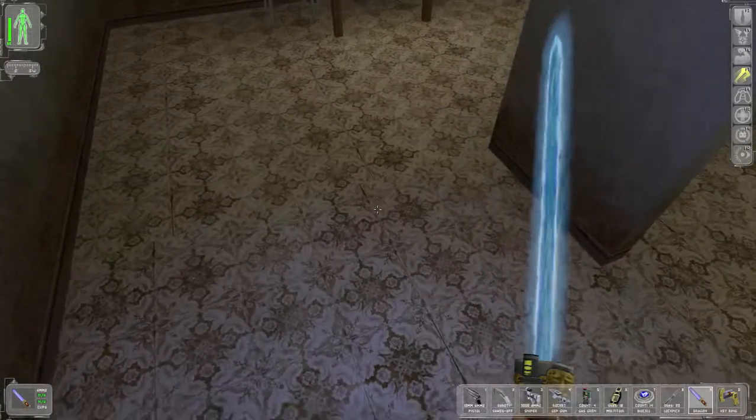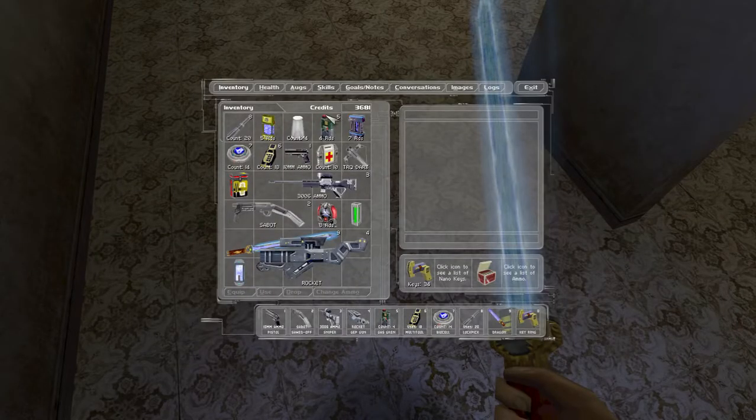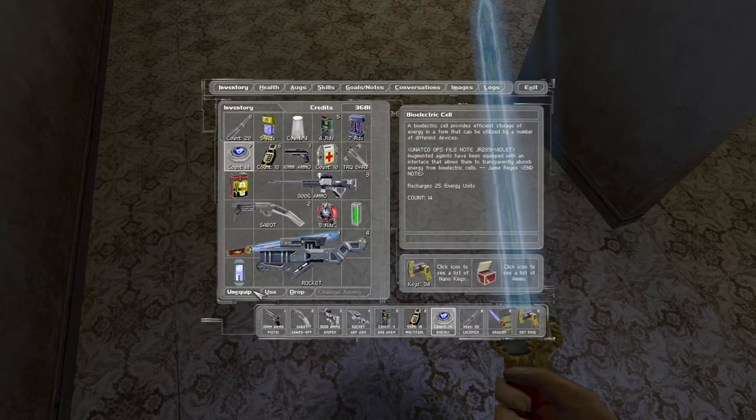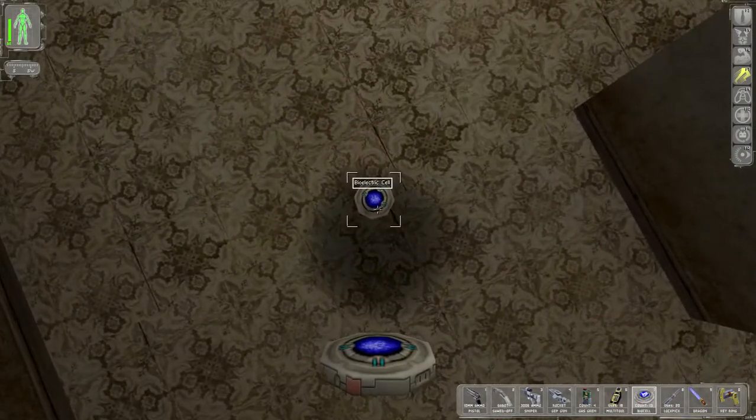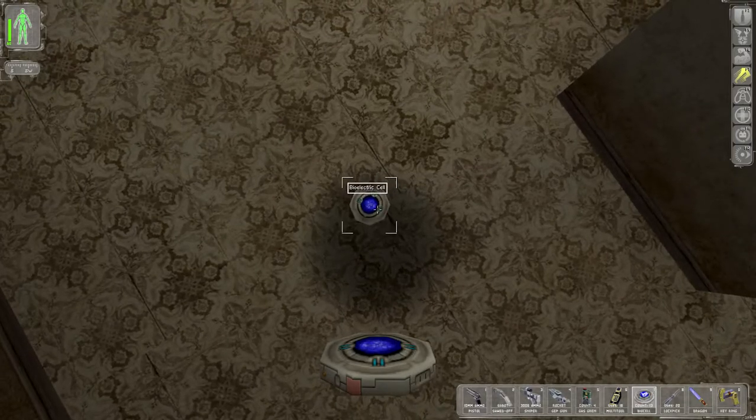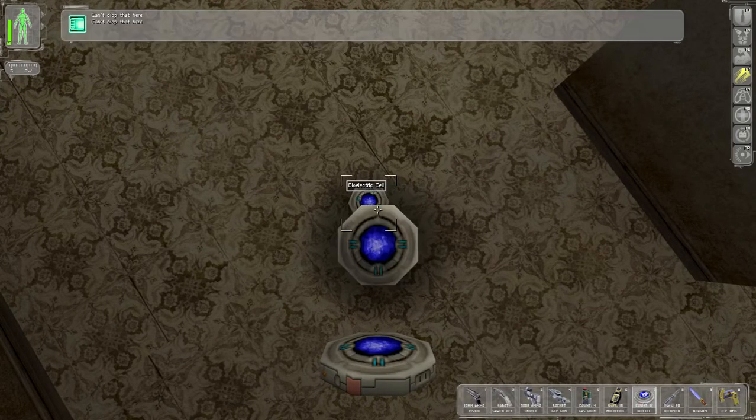Now we need at least two of whatever we're duplicating. In this case, I'm going to duplicate biocells. Okay, so you want to begin by dropping your biocell and then picking it up. And you just want to go crazy on the mouse wheel, picking up and dropping like this.